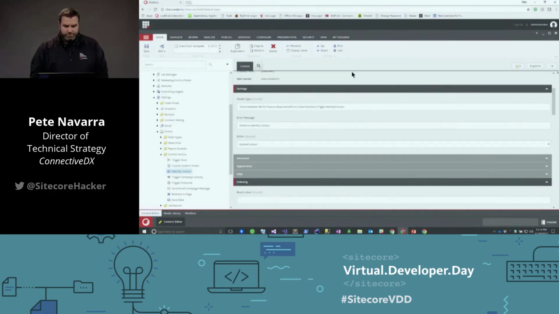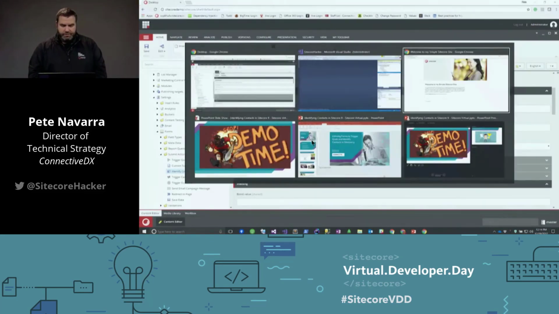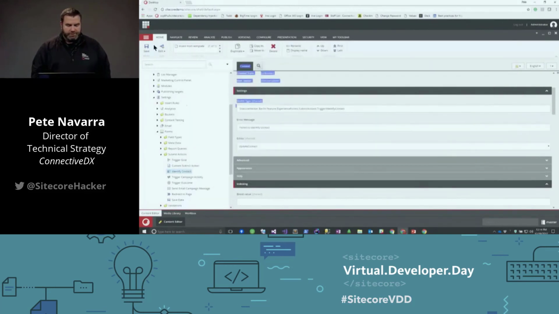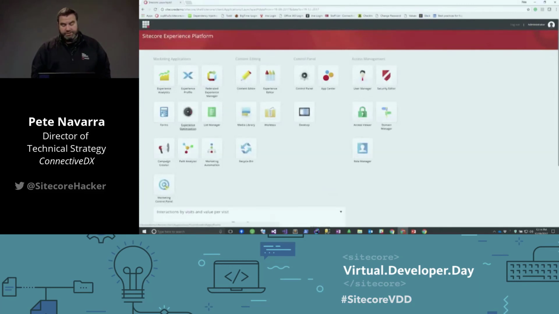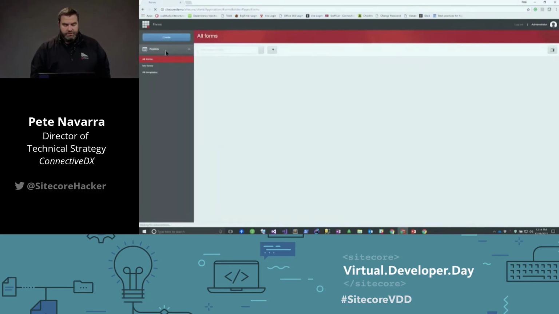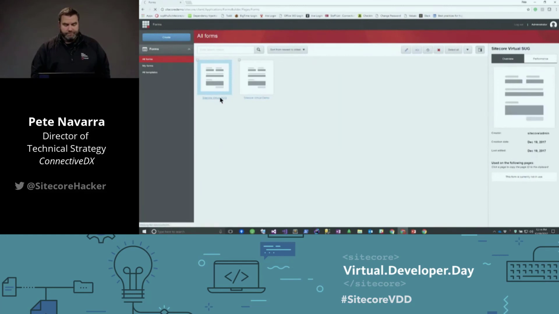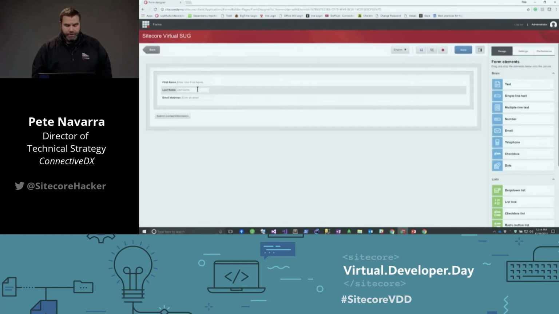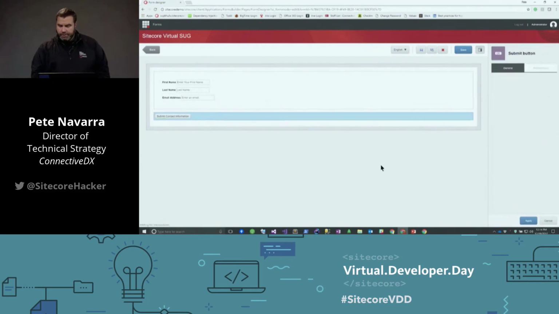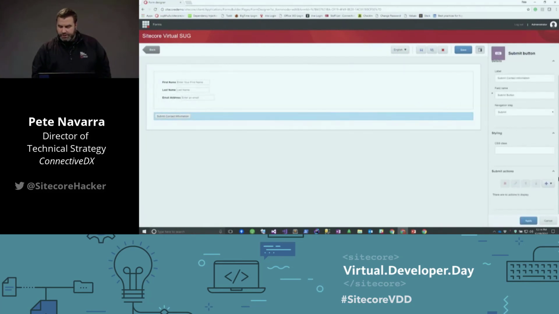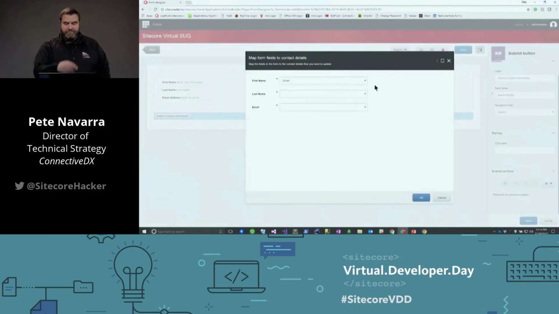So now, as a content author, we're going to go back to the content author, and I'm going to go back to my form. My developer says the save action is done, and we're going to use that form. Clicking on here, going down to my submit actions, you can see we have custom submit, identify contact, and we actually have a couple others. We're going to click on my identify contact one, which I have prepared, and you can see that we have 3 fields that show up.